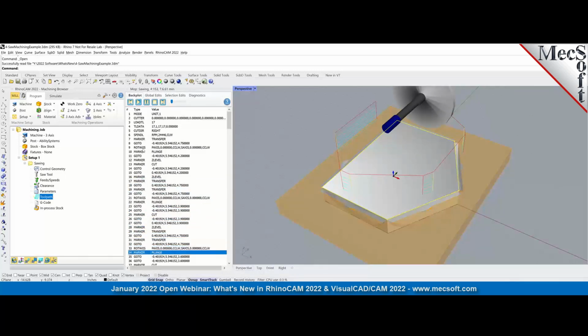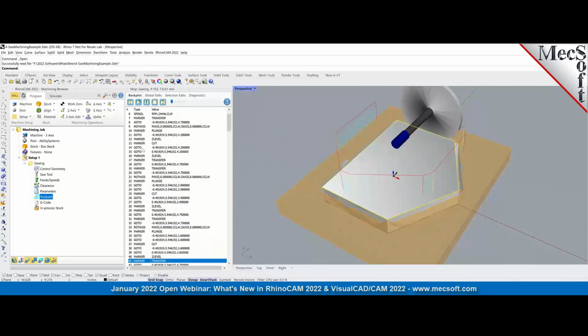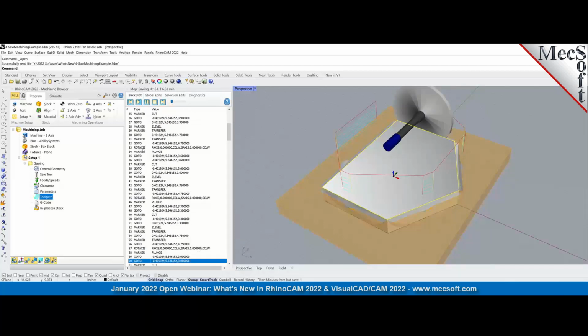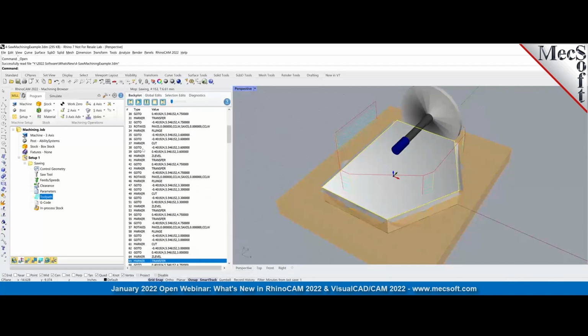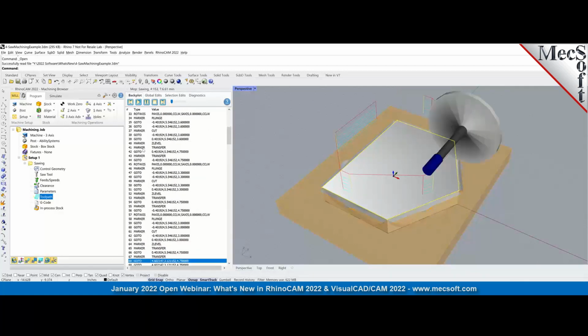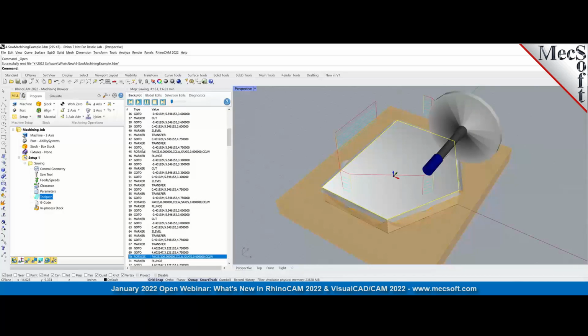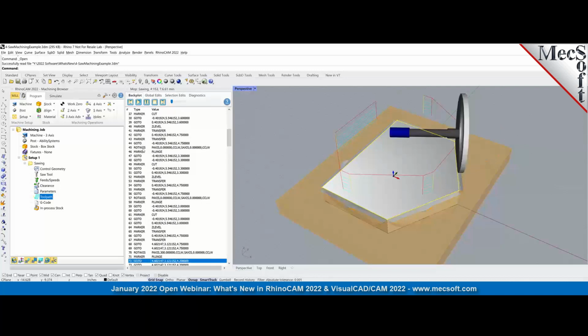It does multiple Z's, coming down and machining into multiple Z's. You can do it in one pass too if you want, which typically, if it's soft material, you can do. Then it does a transfer, and then it goes to the other one, and then it does another rotate axis, and then it comes around and machines that.